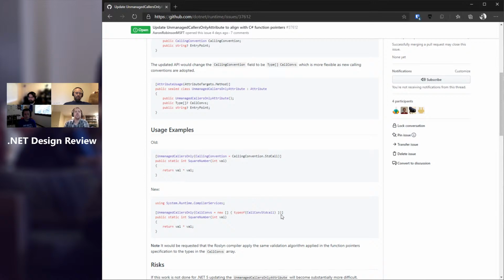Aaron? So in the function pointer spec, if I recall, you can just specify unmanaged. And at that point, the runtime basically says, I'll determine this based on whatever platform I'm running on. It's implied: on Windows, I'm pretty sure that's stdcall on x86, and on Unix it's cdecl.